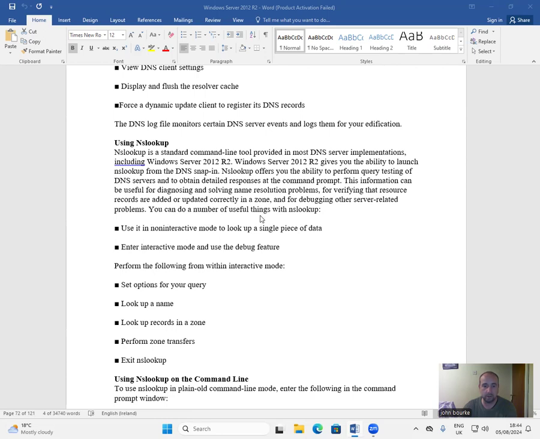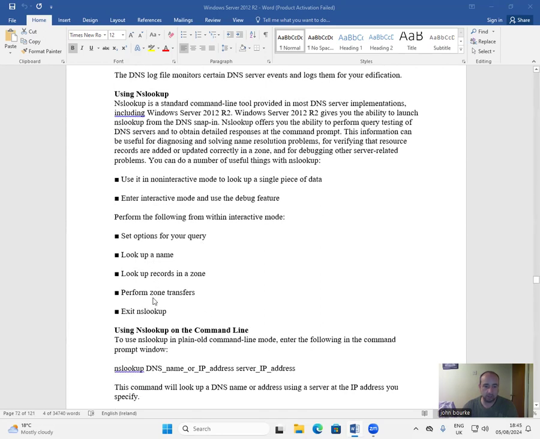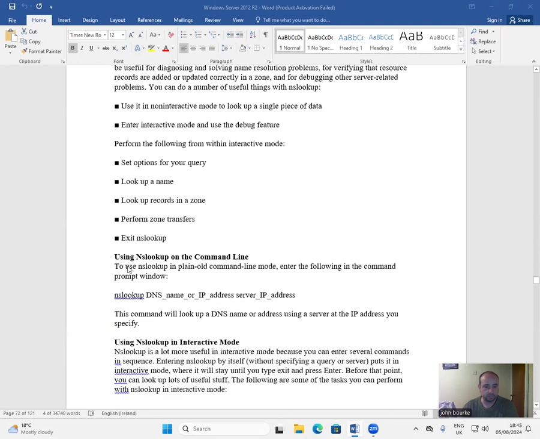You can do a number of useful things with Nslookup. Use it in non-interactive mode to look up a single piece of data, enter interactive mode, and use the debug feature. Perform the following from within interactive mode: set options for your query, look up a name, look up records in a zone, perform zone transfers, exit Nslookup.